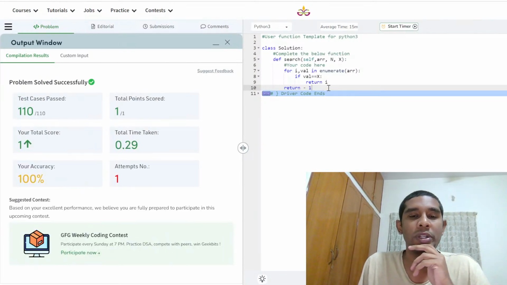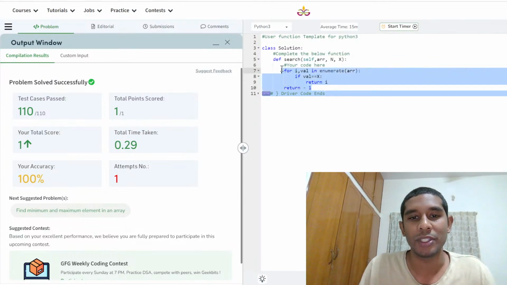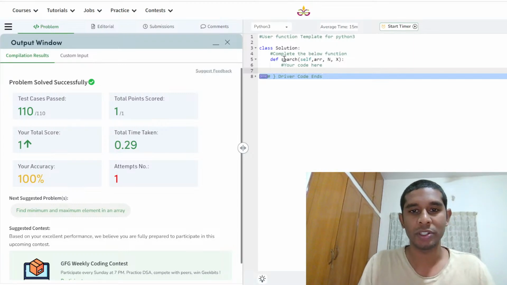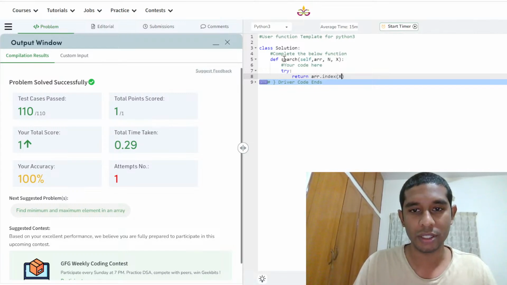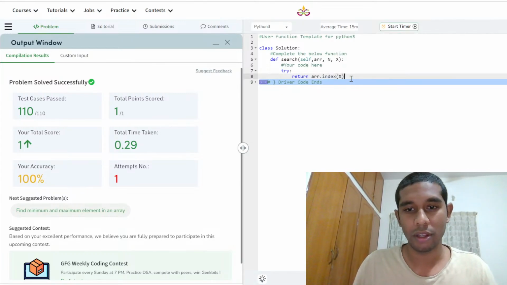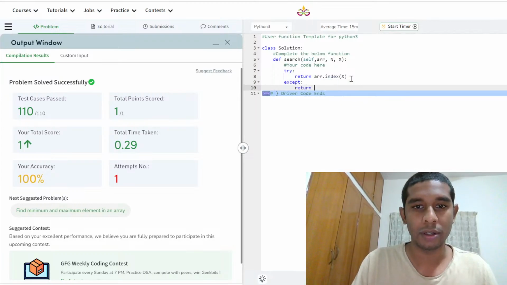Okay, so there's also other ways to solve this exact same problem using Python, which is basically using a library function. So try: return arr.index of x, then except: return -1.